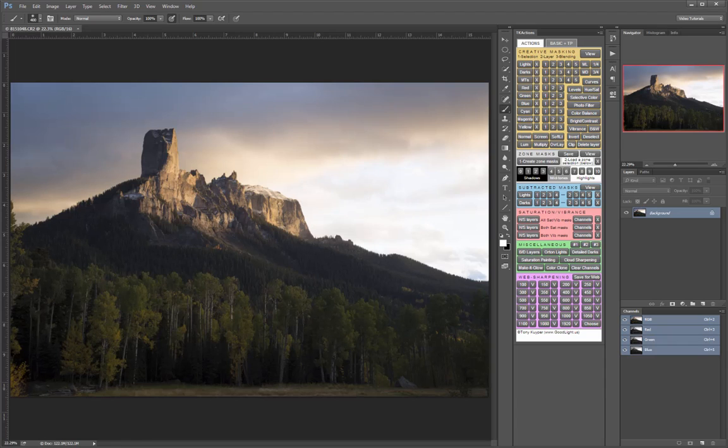The greatest strength of luminosity selections is also their greatest weakness. Because they feather seamlessly throughout the image, they make very smooth and non-evident adjustments. But this also means that adjustments do bleed into unintended areas of the image. What we really need is to be able to use a luminosity selection to target an adjustment to the intended tonal zone, but not allow the adjustment to continue all the way into regions that we don't want to adjust.